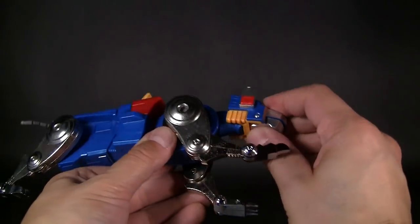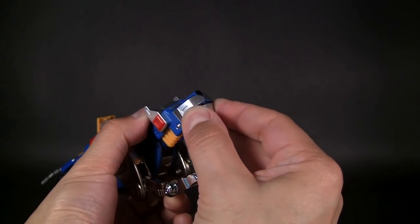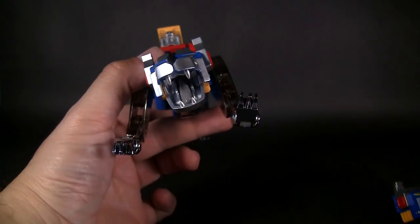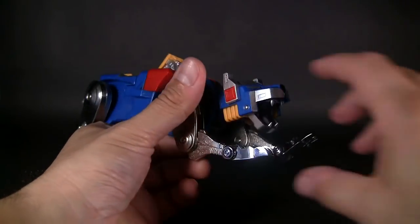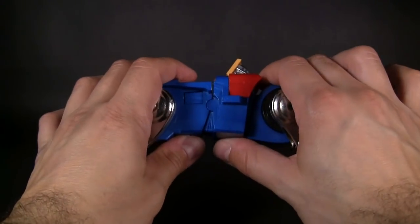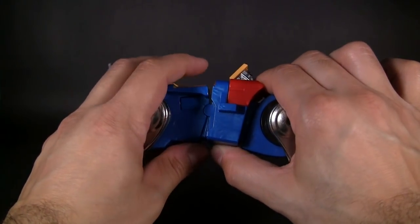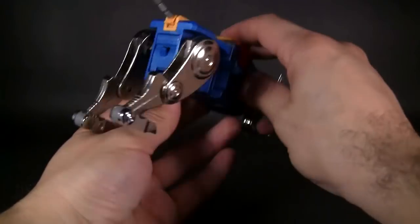It does articulate pretty much the same as the original. We've got the mouth here — there we go, it opens — and there's the missile, which I thought swiveled up. You can see the way it's painted inside compared to the original. As for the ratchets, these feel like they might wear out — it feels like just plastic clicking against plastic. They do seem to loosen up, but they're not consistent: one ratchet will feel really clicky and the other will be really soft, probably just wearing in.